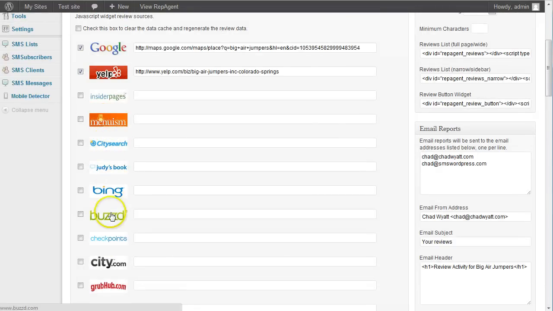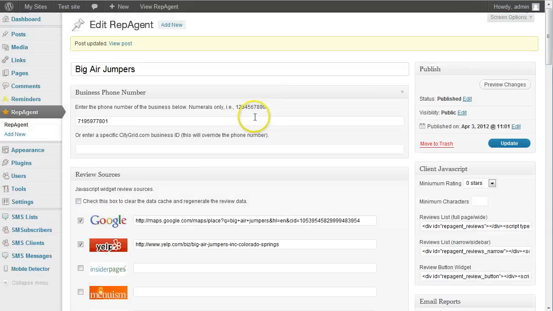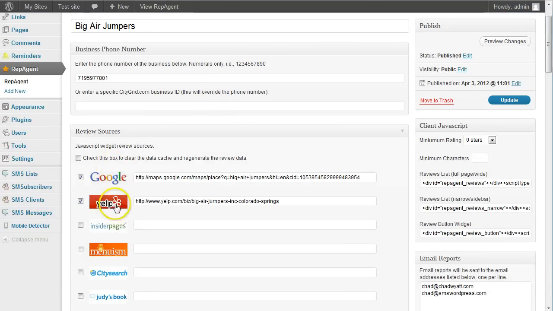All these other sites listed here, reviews are not pulled from them. This is only for the button. So if you enable the button, for example, to display Insider Pages or any of these other sites, they'll be able to link to add a review, but the review won't necessarily show up on their page unless it's a member site of the City Search network. But generally, between Yelp, Google, and the City Search pages, you get most of them.